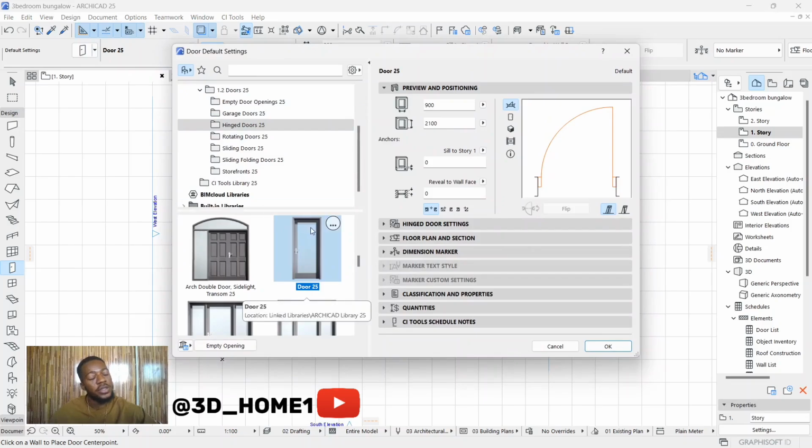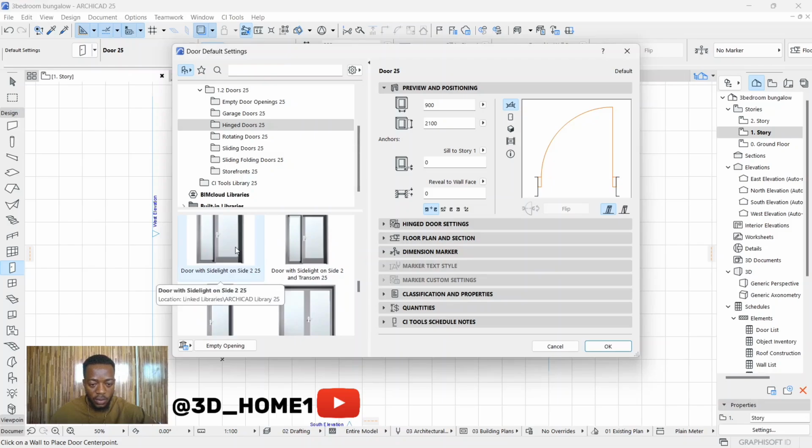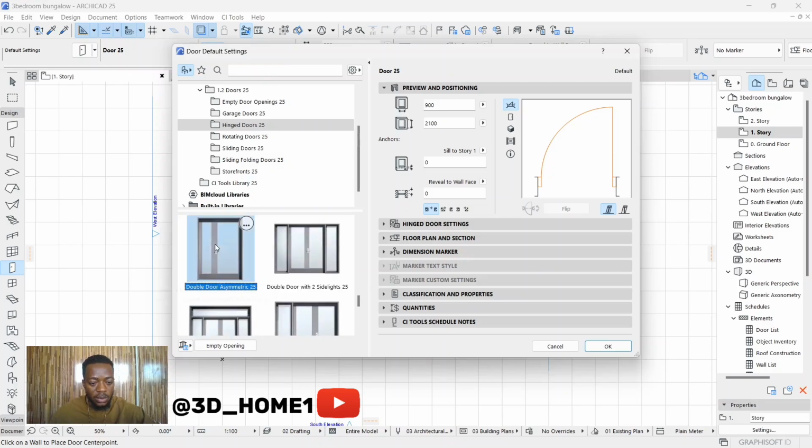And then for the entrance door, we're making use of a double door now. Double hung, single swing door, single swing, double hung door. Anyone you want to pick. So let's say this one, double door. Instead of 1.5 we make it 1,200, and then the height 2,100, still the same thing.